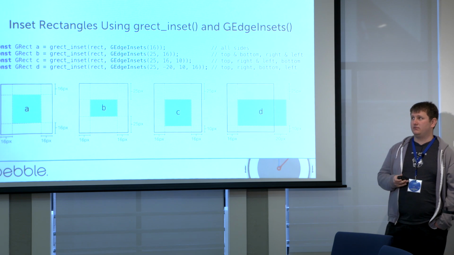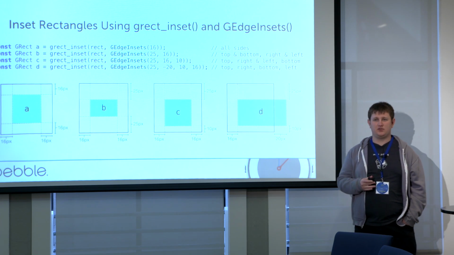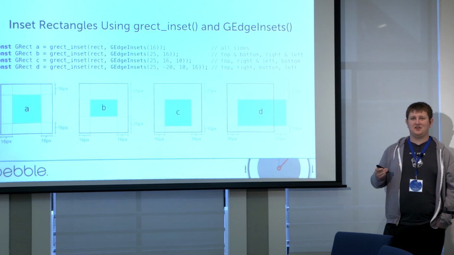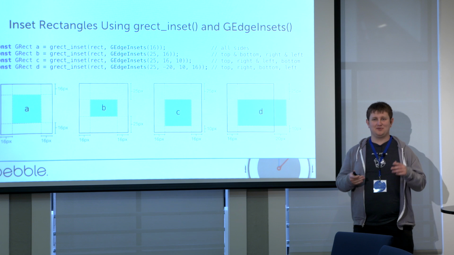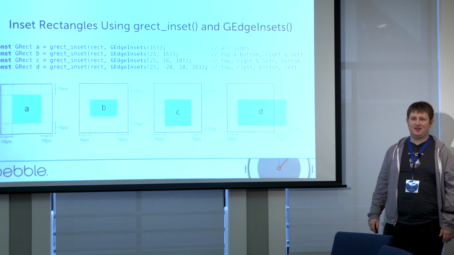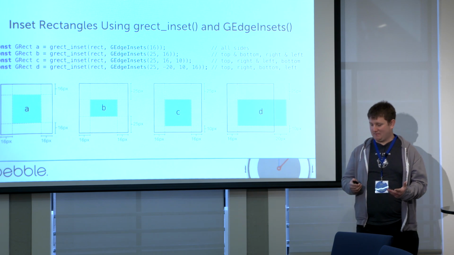And so you may have done code similar to this already in your apps, basically adjusting maybe the x-coordinate and the width to inset something or move it forward. And this function will hopefully just help simplify the code required to do that.